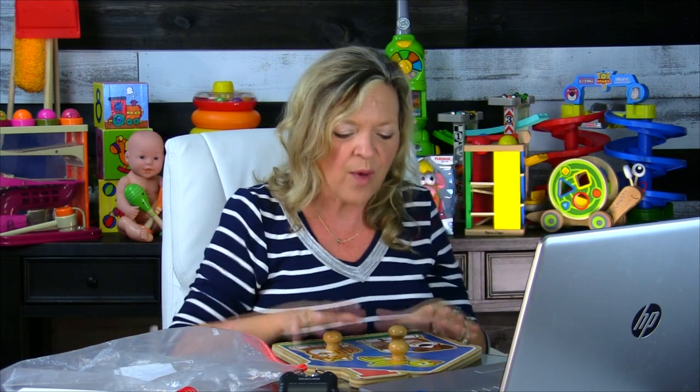The third one was what? Means to an end. I can pull the string and the toy will come toward me. Or even more advanced, I can use something like a drumstick or a coat hanger. If my toy or my shoe is stuck under the couch, I can use that tool, using one object to accomplish another purpose, so a means to an end. And then the fourth one was problem solving. And again, what does that mean? It just means I can't make this work. How can I make it work? And so that's what puzzles target, that simple problem solving.